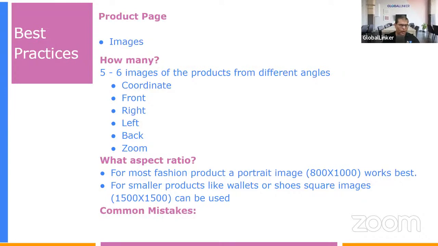Now, what are the common mistakes that people make with respect to uploading images? The first common mistake is uploading low resolution or blurred images. Having said that, I'm not saying that you should upload direct DSLR images onto your website. Yes, that is also counterproductive because that will adversely affect the load speed. So compress those images to an extent where the image quality or the visuals are not getting affected, so the image is not getting blurred. To that extent, you compress it and then you upload it.